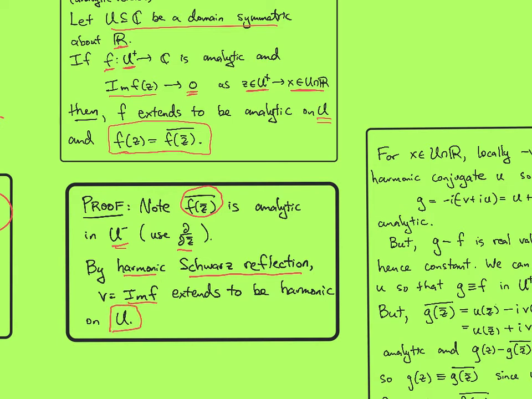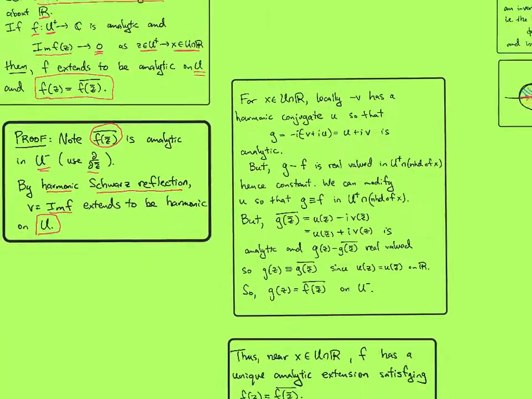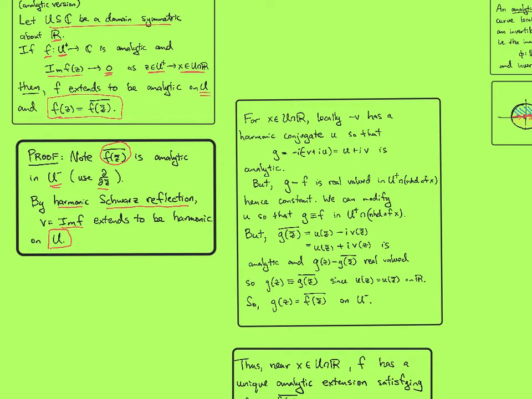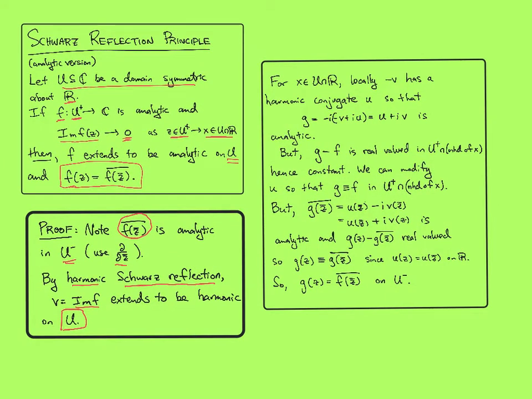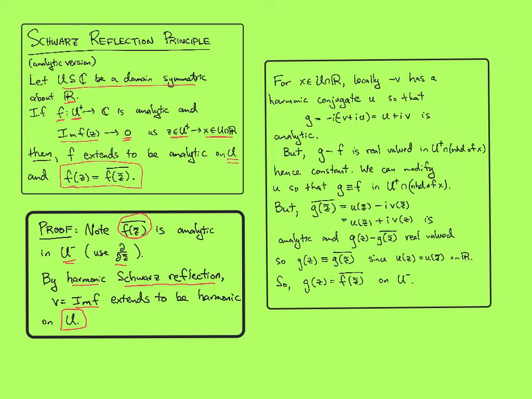And so we're doing this to the imaginary part of f, so that's a little confusing, but hopefully we can give somewhat of a coherent explanation. Okay, so now if I take a point on the real line, locally negative v has a harmonic conjugate, because we've already shown that harmonic functions always locally have harmonic conjugates. I'm using negative v because it's the imaginary part, and you need to do this to get some of the signs to work out.